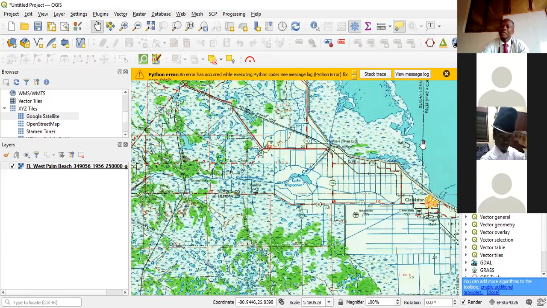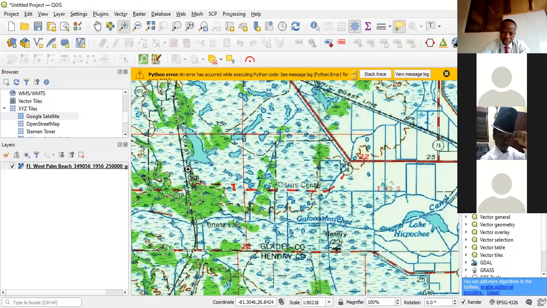It doesn't mean that the data is hard copy. In other words, before you can do on-screen digitizing, you may want to scan your map into the computer. In that case, you wouldn't need an actual digitizer, okay, digitizing board, with a digitizing puck, etc. So studying this, let me just go a bit closer. You can see all these are actually symbols that have been used on the map to indicate the kind of place that we are, okay?